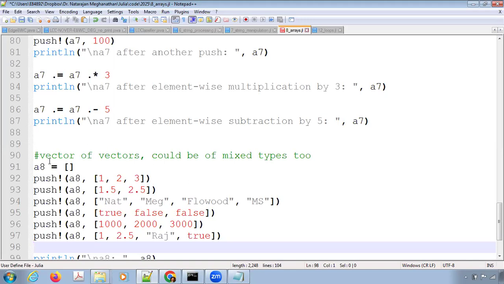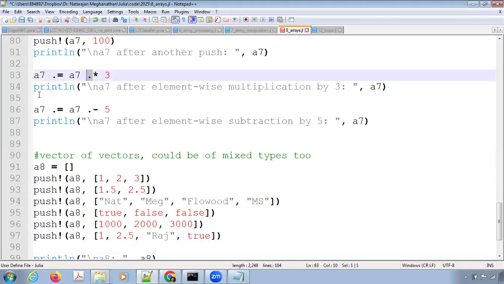But I'll introduce one way that looks like a statement, but it's like an element-wise operation statement. You could access all the elements of an array using this dot operator.